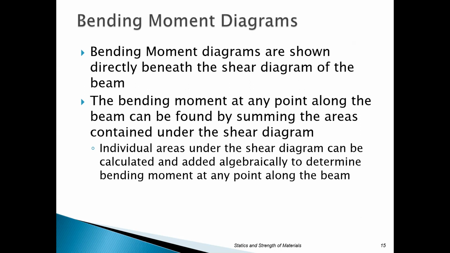You don't have to go through that distance times the force concept and figure out a moment and add them together. All you have to do is add areas together. You take the individual areas under the shear diagram and algebraically add those together, and you can find the bending moment at any point, or you can also graph it, which gives you the total solution.